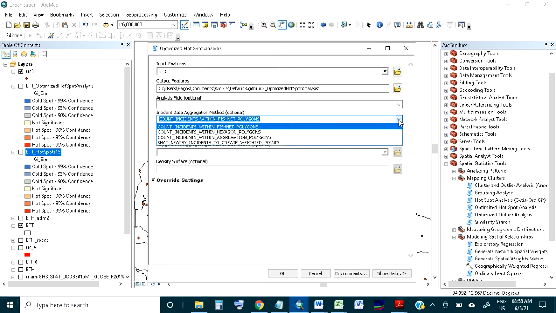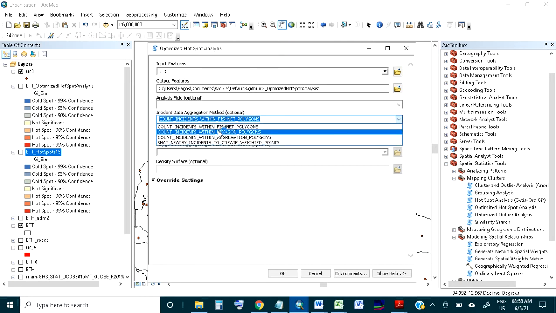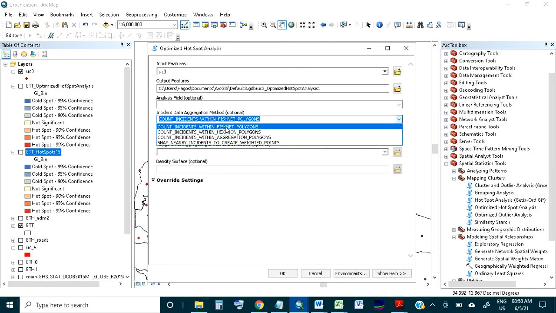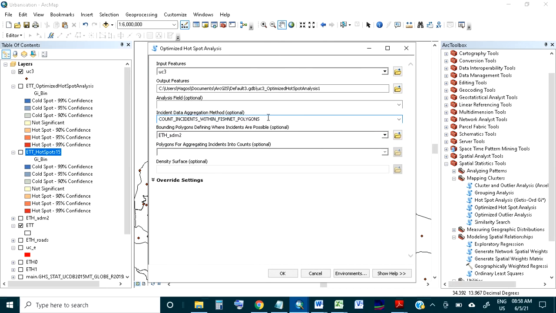If you want another hexagon aggregate, then you can give that also. Here I'm giving the fishnet polygon. So in each fishnet polygon, how many incident endpoints are there? Based on that information, it will give you the hotspot.